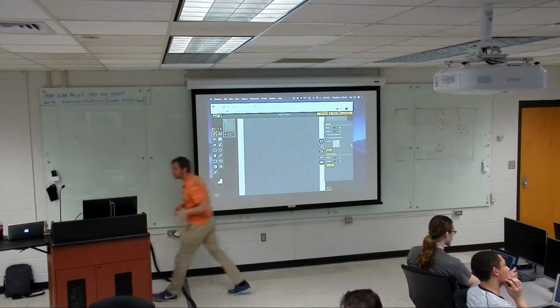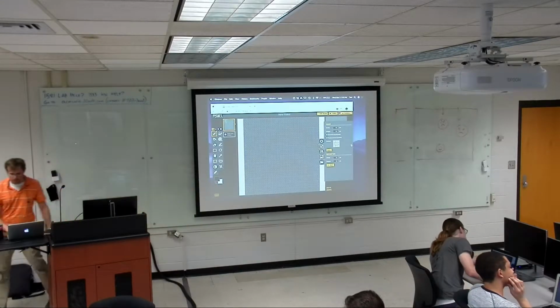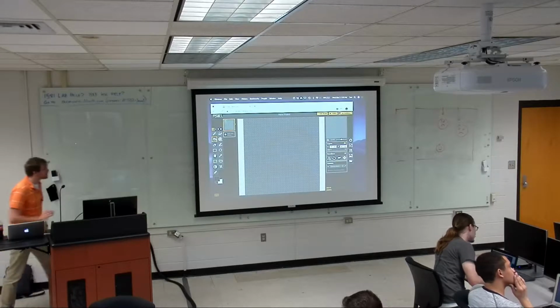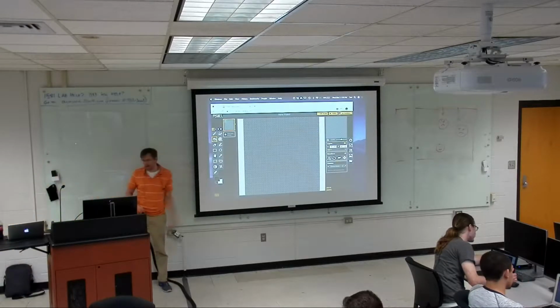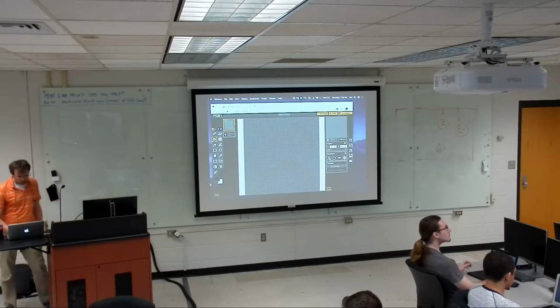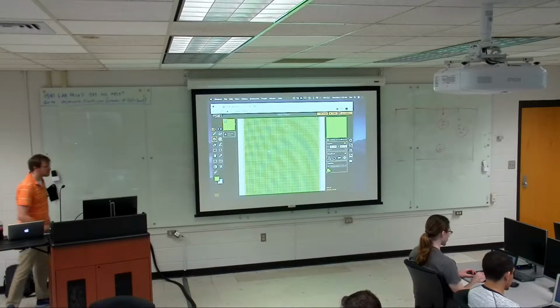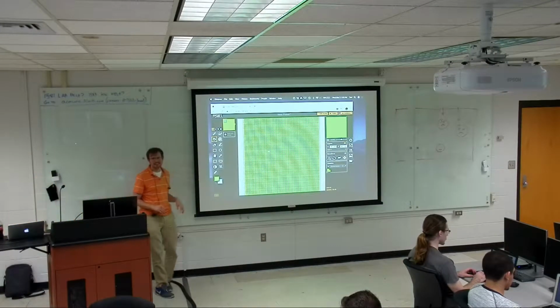But for now, let's everyone make a 64 pixel by 64 pixel sprite. And then I'm going to select this tool here, the paint bucket. And for my placeholder art, I'm just going to make a green square. Bam. That's perfect. That's all I need to get going.